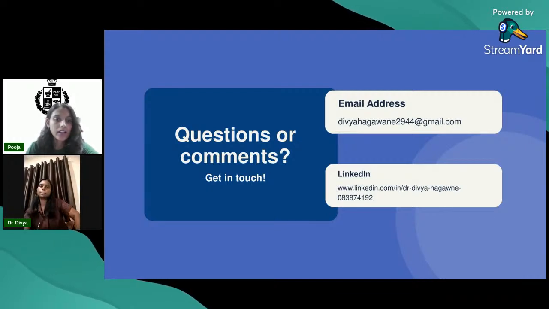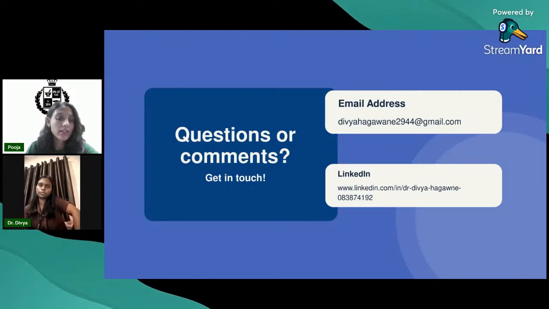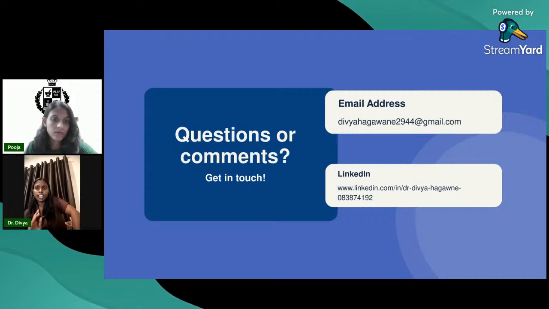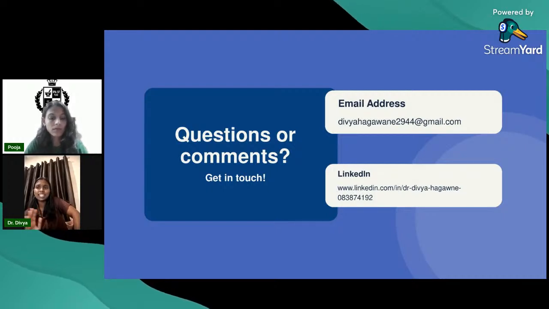Another question is by Suhani: which skills come under IT skills, like any special language or something specific? IT skills can start right from MS Office, Excel, Advanced Excel, even editing skills, even MATLAB. You can't just define that this doesn't come under IT. Anything related to computers comes under IT skills.